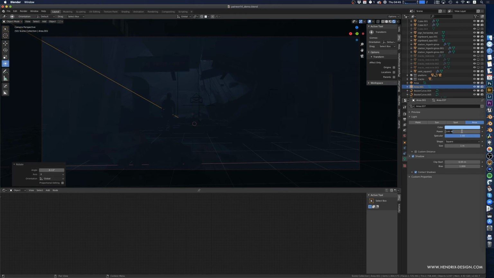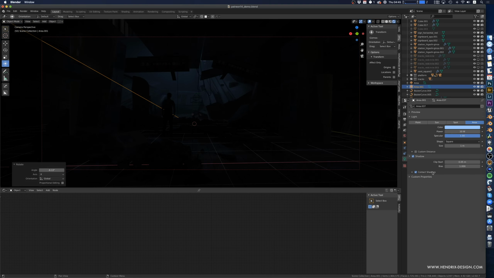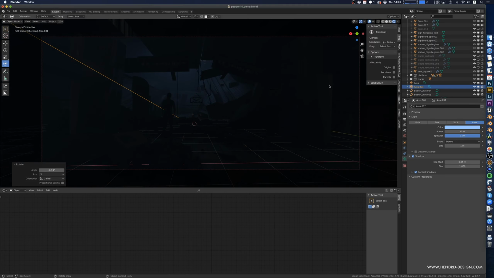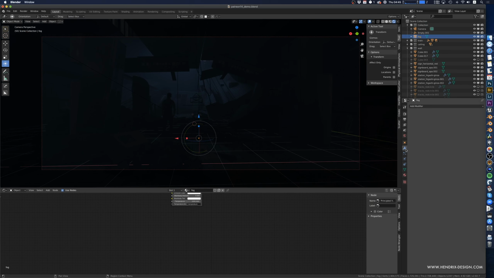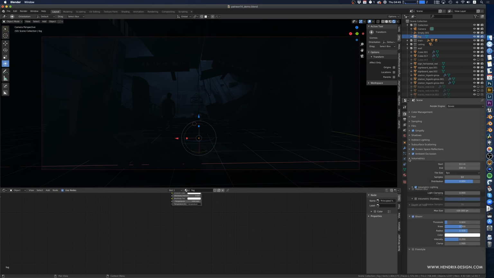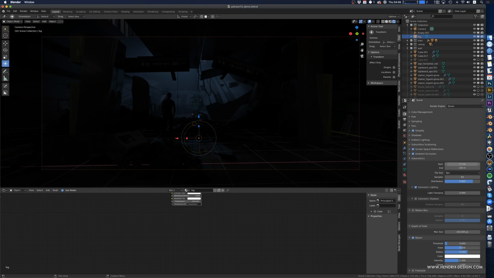What we can do is, I just want to add a bit of bounce from the back. Let's see if we have some control over the volumetrics. I want them to start a bit further away from the camera and not necessarily engulf our guy, so we can have it start a bit further back.